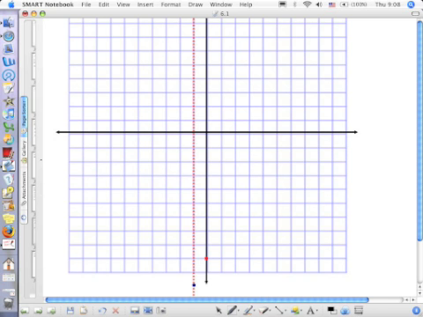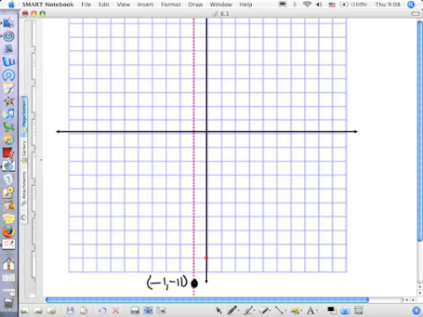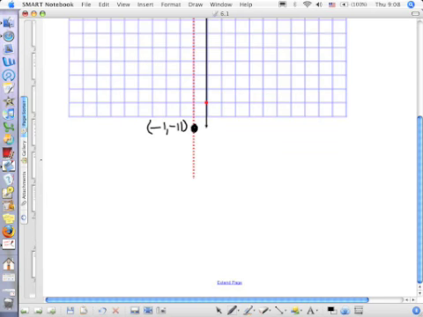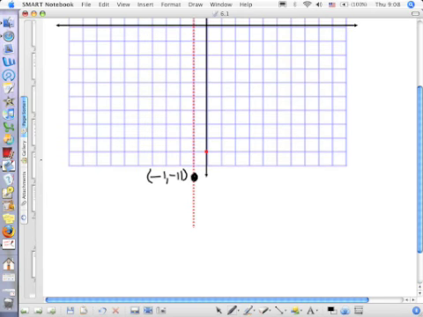Then you're going to find your vertex. You're going to go plot it. Okay? Our vertex was way down in the third quadrant at negative 1, negative 11. Here's my vertex, and I'm going to label it. I'm going to pick this up because y'all don't need to see way up there. Okay? My y-intercept was at negative 9, which is right here.